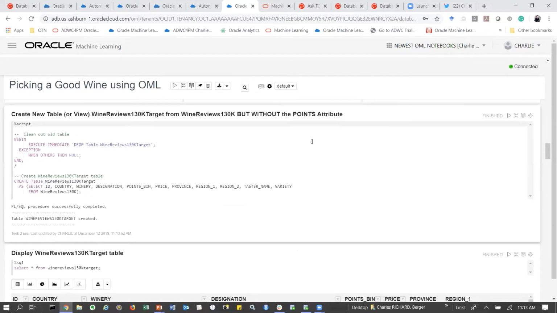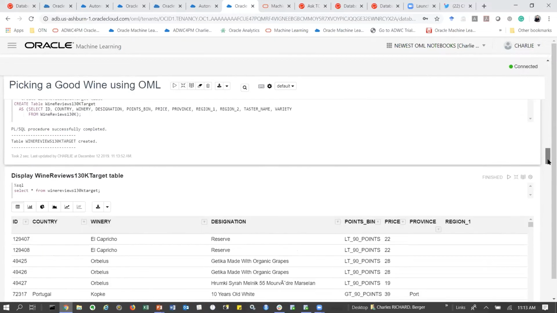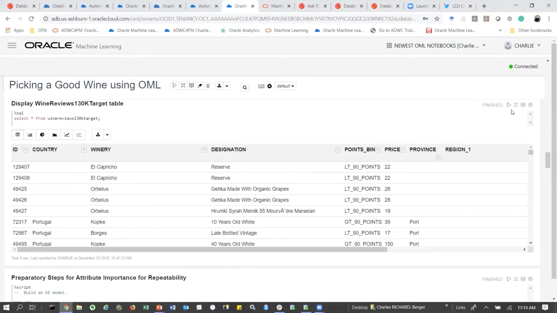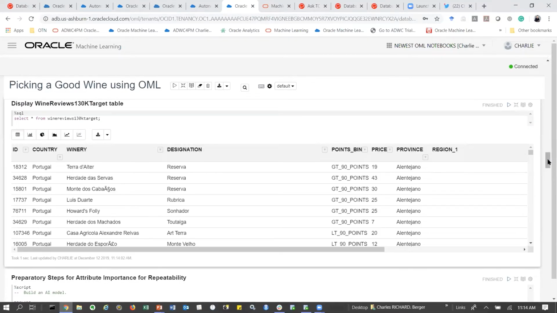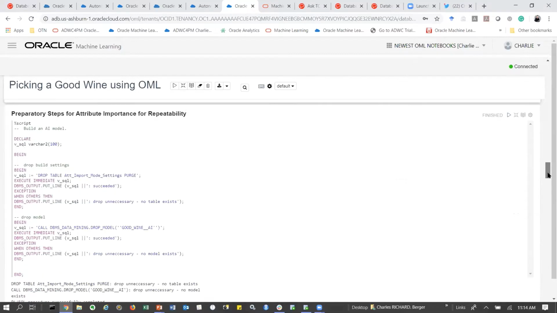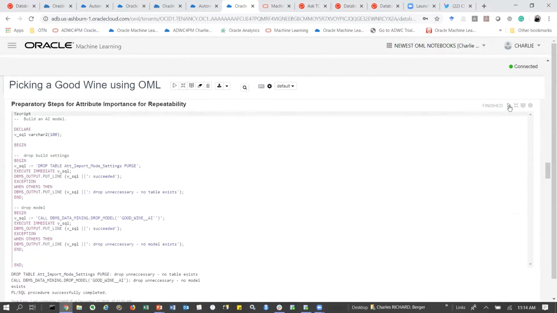And to build a good predictive model, I want to take out this points attribute, because if I knew the points as an input variable, I wouldn't be able to really predict so much, right? I mean, that would be cheating. So I want to say I don't know the number of points. I reach into the bin at the store, and it says this is a great wine from a certain area of Spain, and it has robust flavor, and it's this variety, and it's a 2016 wine, and it's $35. Should I spend my money or not? And so I want to build a model.